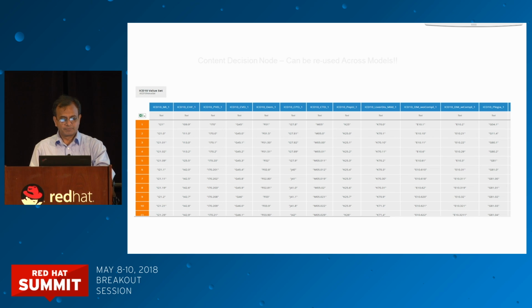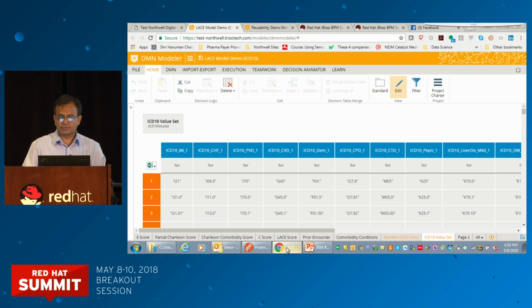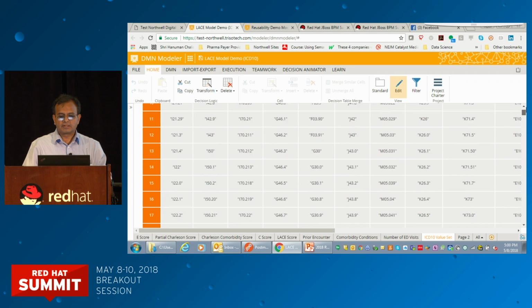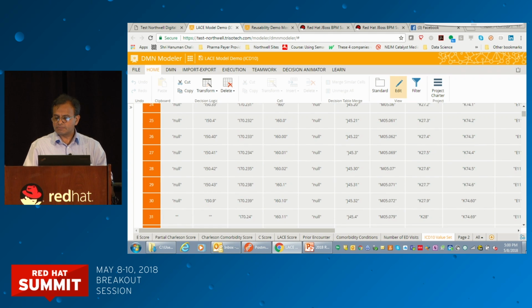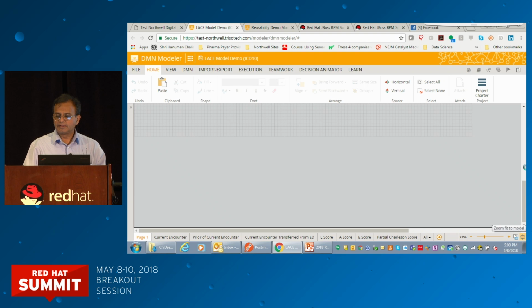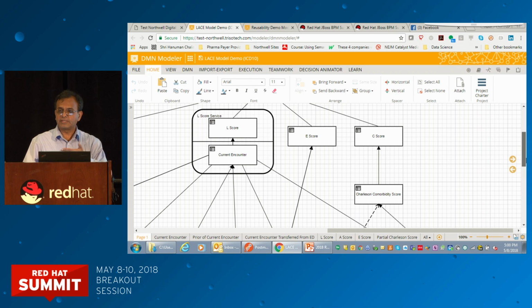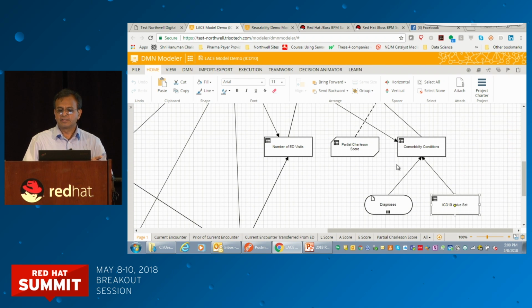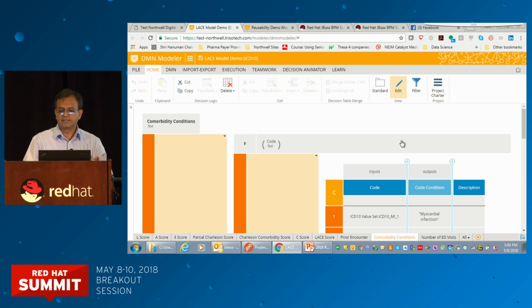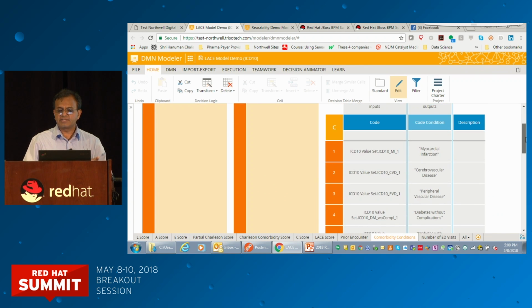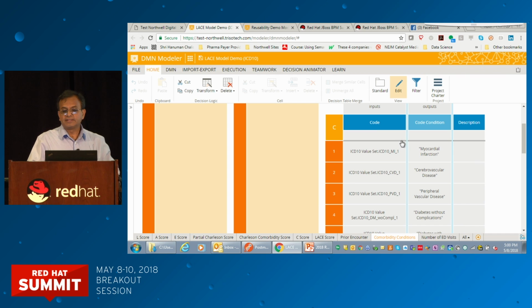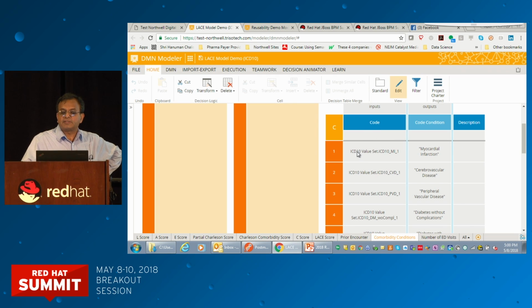They will build this for you, and hopefully this has returned the results. So far it has. They will build this for you, and now this becomes a decision node you can reuse in another model. Just like the way we reuse the else core node in another model, we can reuse this. Just to show you how this can be leveraged, in this case, this is leveraged in the context of a decision table, where if the code is a member of the ICD-10 value set ICD-10_MI:1, then you have myocardial infarction.